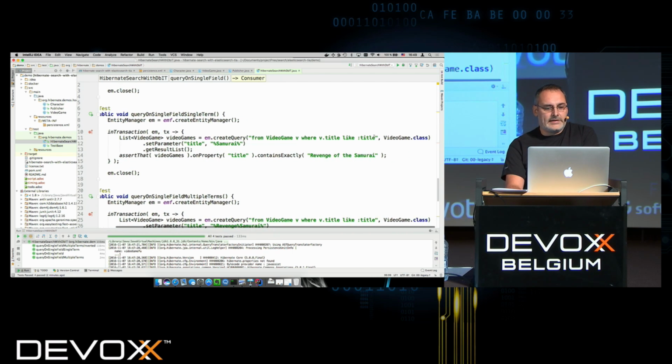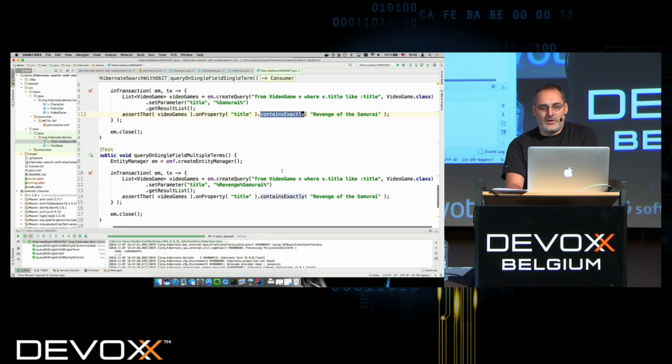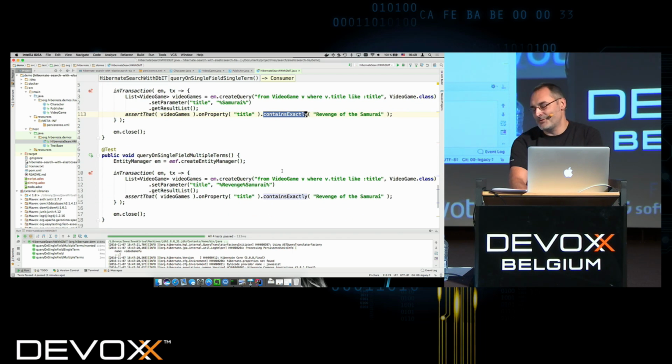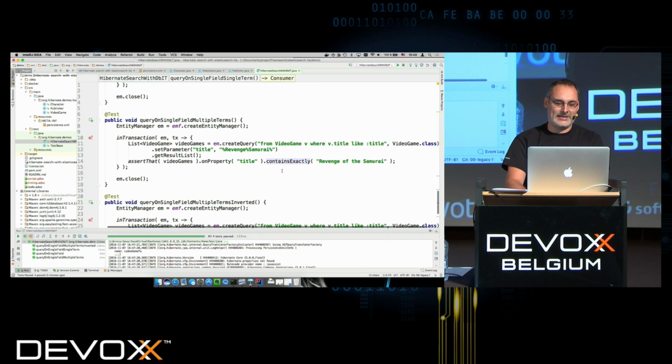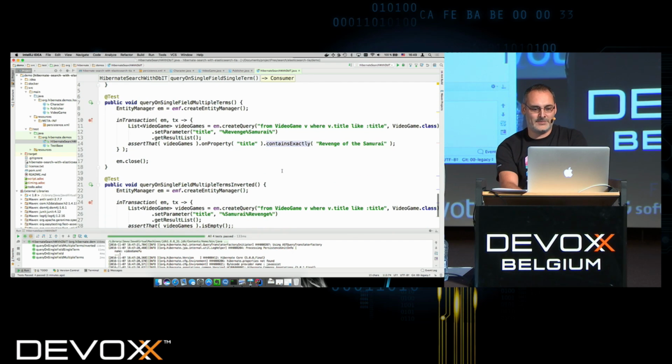Here, just a bit more tricky. We want to search for only one subterm within the title. So we are using a like % search, with %samurai%. And we obviously check that it's working. That's a full scan, right? Yes, a table full scan or hopefully an index full scan. Here we have 3 video games, so that will work. But obviously, if you have millions of video games, that will become an issue for sure.